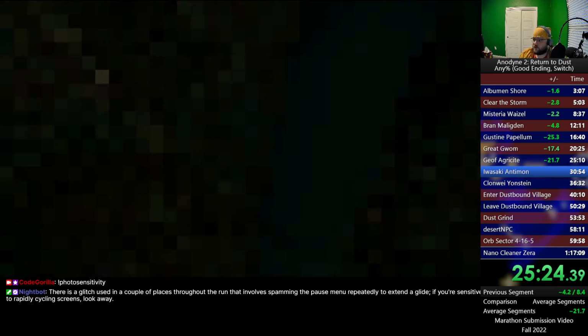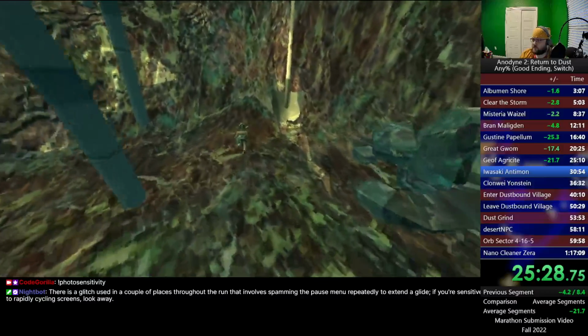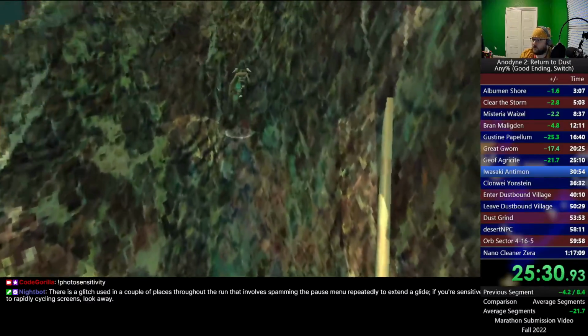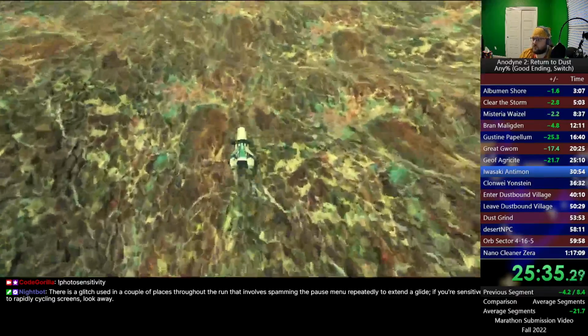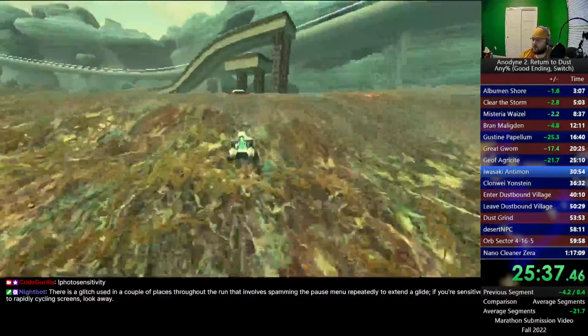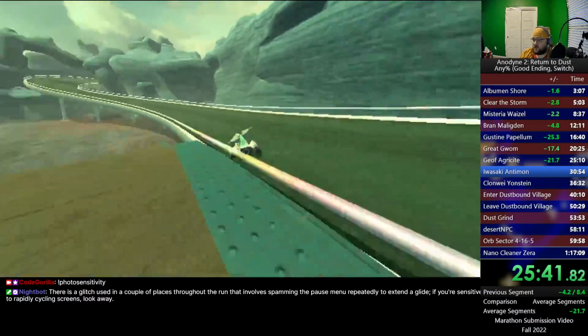Alright. And this is now down in the bottom of the pit where we were supposed to come the first time. I'm just gonna quickly jump up this wall. And we're going to take the highway over to our next card.